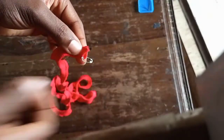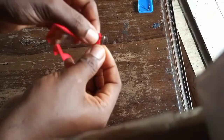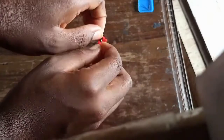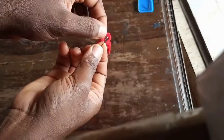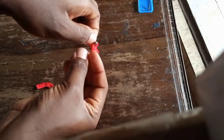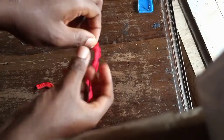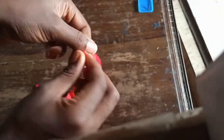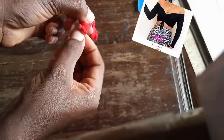I'm going to do it again so you guys can see. What I am doing is inserting the safety pin into the hole — this is the hole I'm putting the safety pin into. I'm inserting the safety pin and basically I'm just going to keep pushing it until I can bring it outwards to the other end.